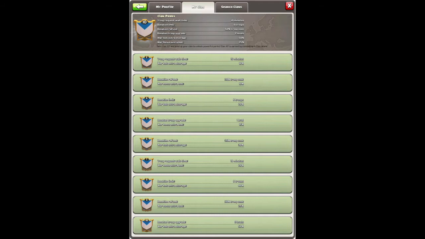Now level 9 clans get a 50% refund when they donate troops, and you get 25% extra loot. And finally, at level 10, when you donate troops, your troops go up 2 levels in the other person's clan castle, and your extra storage goes up to 50%, so you can hold 50% more than what you could hold with your clan castle at the level it was last time. So if you have a level 4 clan castle, you can hold 150% of what you could hold before.